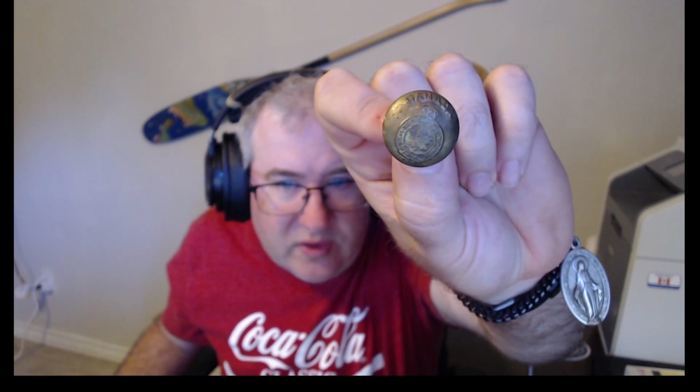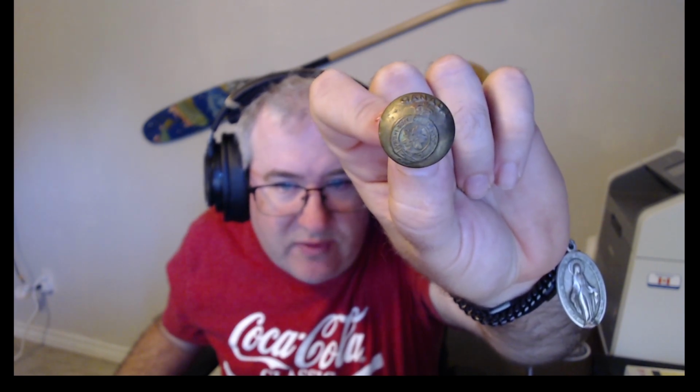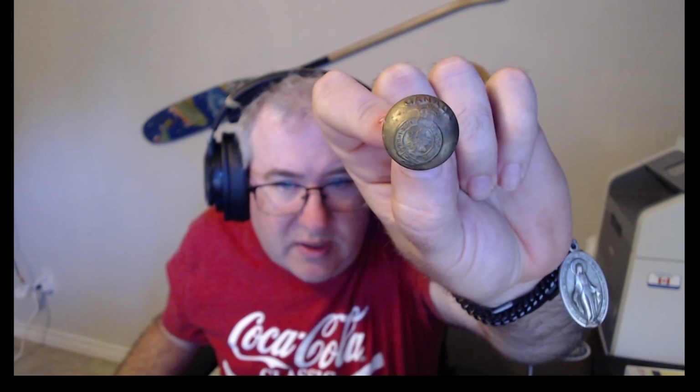Okay, so this one has the shank still on the back. And there's some writing on the back, too. I don't remember exactly because this was a while ago, but it says United something Canada. On the front, it says Canada at the top. It's got the crown, and then something about crossed swords. It's kind of hard to hold it steady, but it's got the maple leaf in the middle. The crown is on the top there. Anyways, cool.